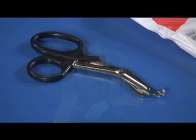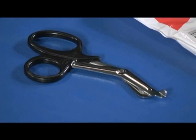Another thing I want to talk to you about is access to injuries. These are called shears, and we use these on the ambulance to cut away clothes. Anytime you're providing first aid, if you need to gain access to an area that's bleeding, you want to remove clothing from that area as much as possible. In the cases of burns or where somebody has an open injury, if there's anything in that wound or burn that's very loose and you can pull it out, you can do that. But we typically do not remove or pull pieces of cloth or fabric or sticks or debris out of injuries. So you kind of want to stay away from that.